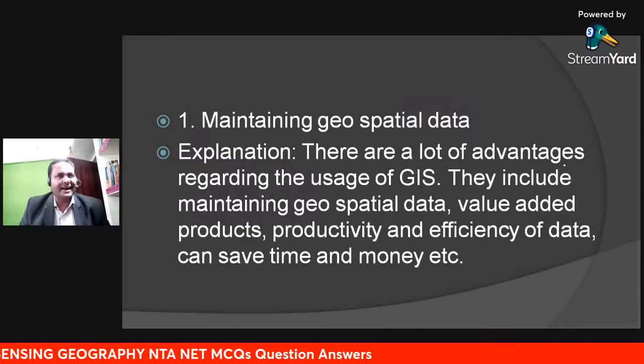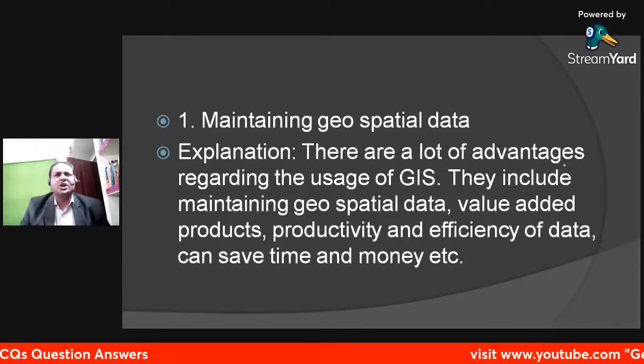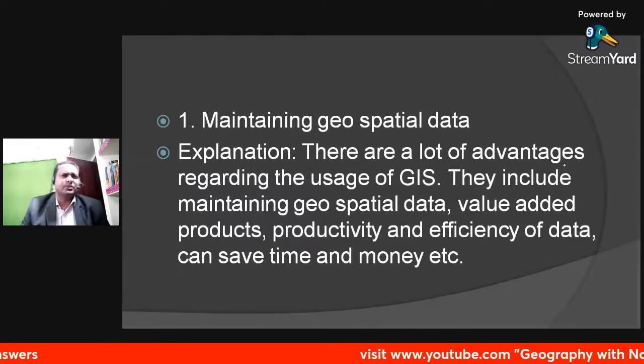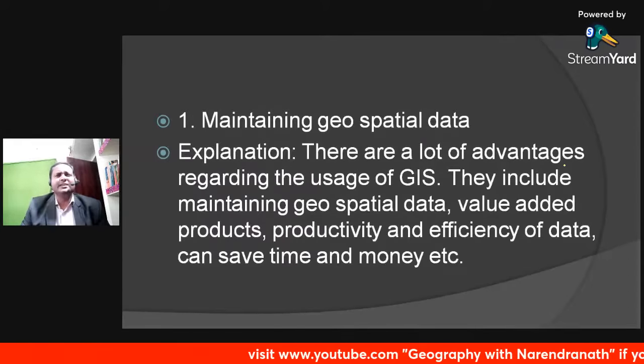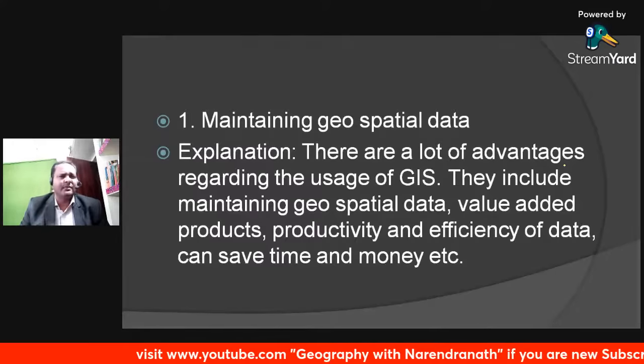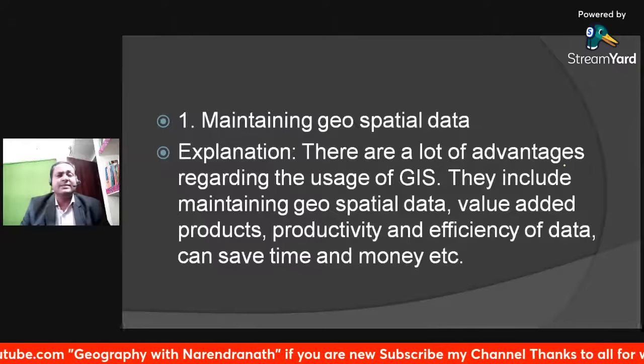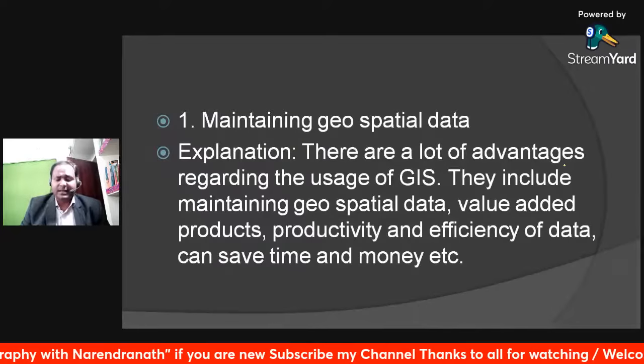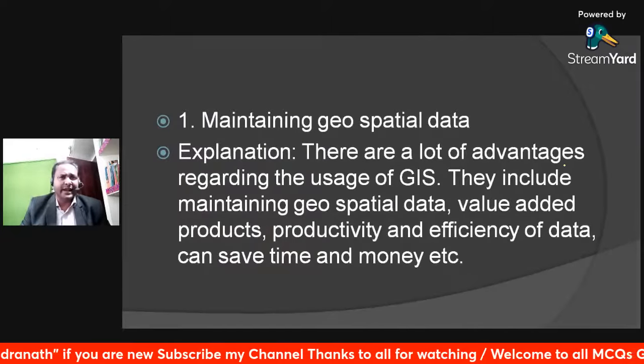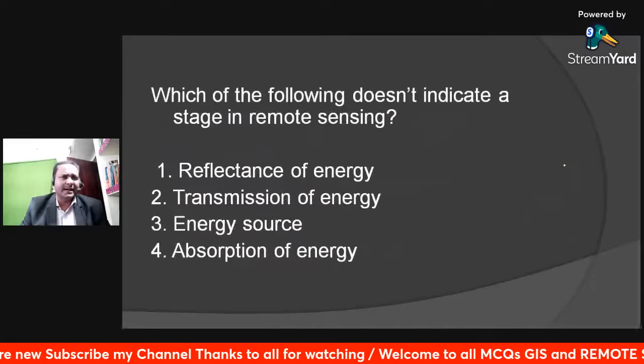So automatically the right answer is maintaining geospatial data. Basically, there are a lot of advantages regarding the use of GIS and improved maintenance of geospatial data: value-added products, productivity, and efficiency of data, which can save time and money. So option A, maintaining geospatial data, is the correct answer.